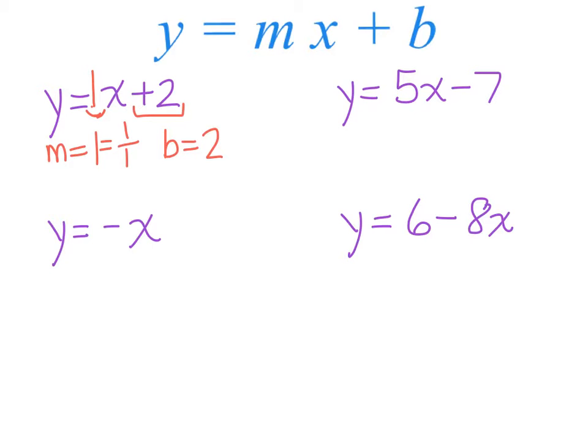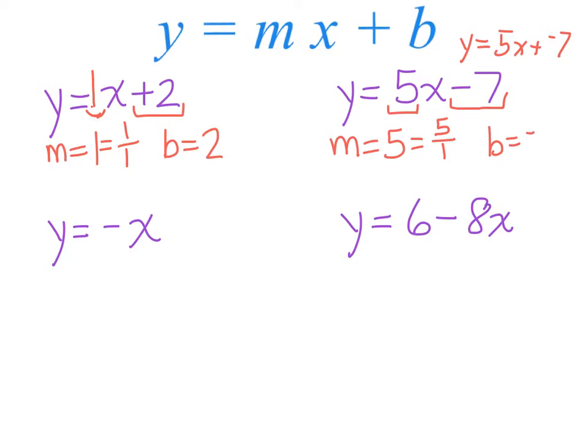The equation on the right side of that, the m value is 5. As a ratio, I know that's going to be a 5 to 1 ratio. The b value, this time I see something being subtracted, so I might need to think of what that would be if I were adding. Well, I would have to add a negative 7. Now, I generally don't think about that or even have to write it. I just look at this idea that subtracting 7 is a negative action. That negative applies to the 7, so my b value is simply a negative 7.